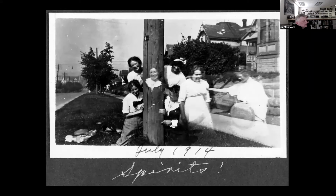Spirits from July 1914. Oh yes, spirits they are in many ways, but what this illustrates is the old double exposure that you would get with film photography. For some reason, the film and the camera didn't advance, and so one picture was overlapped on another. And sometimes this created a delightful, serendipitous photograph where you had these things overlaid in a juxtaposition. And they've certainly run with it here. It looks like the spirit of this woman is encapsulated in a telephone pole.